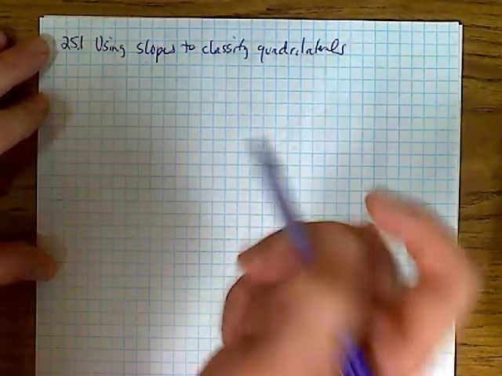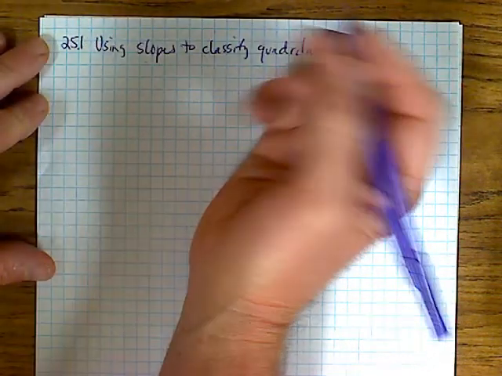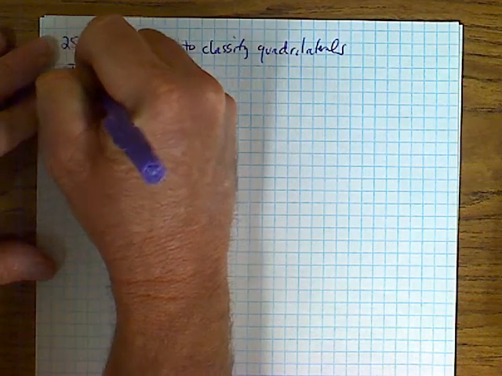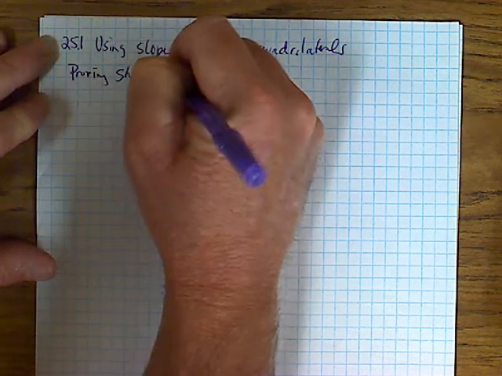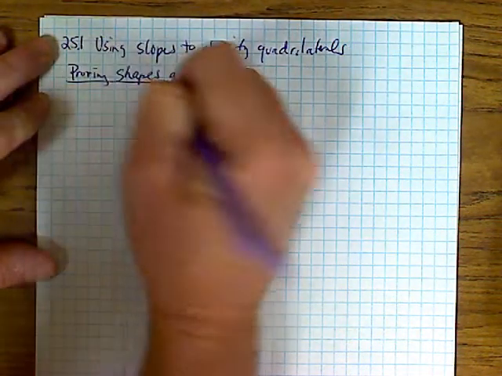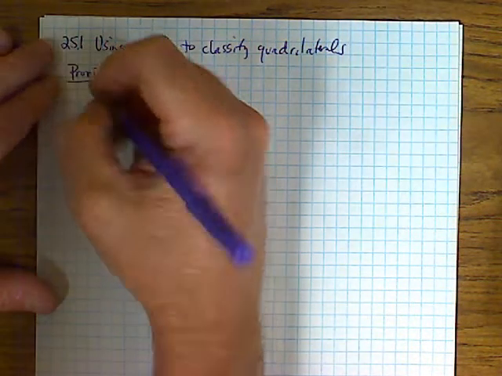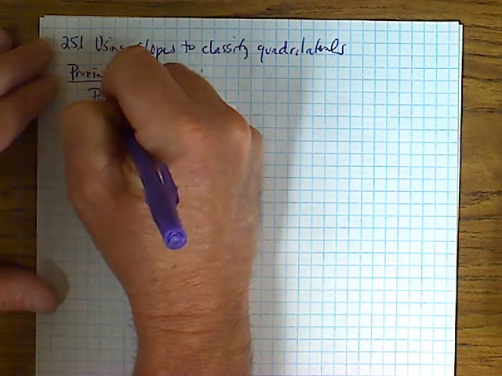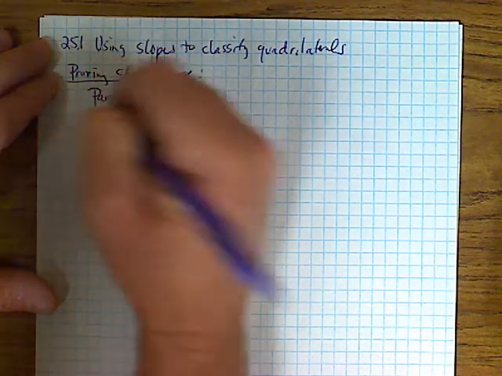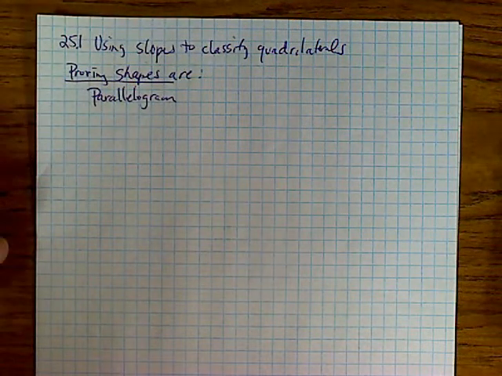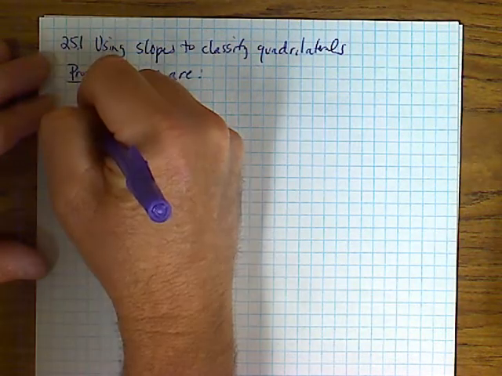All right, so what we're going to have to do is prove that we actually have these shapes. So we're going to be proving that the shapes are these things, in some way or another. Okay, so how do I prove that I have a parallelogram? Again, this is the last chapter really all over again. The same topics, the same things. So how do I know that I have a parallelogram?